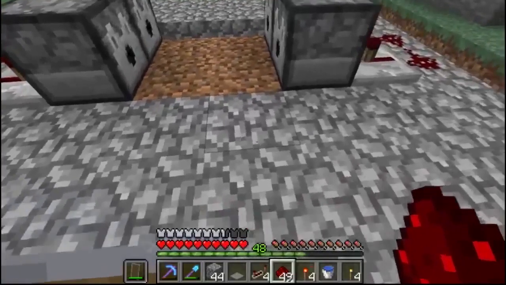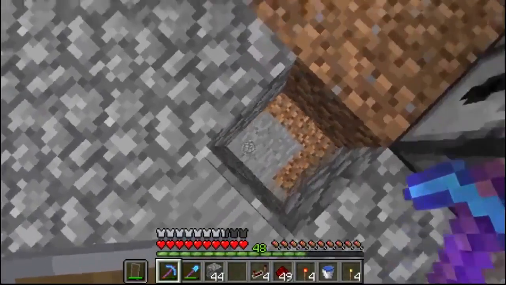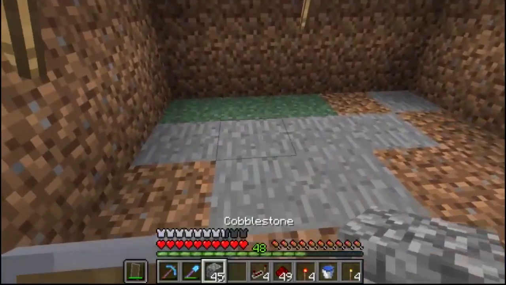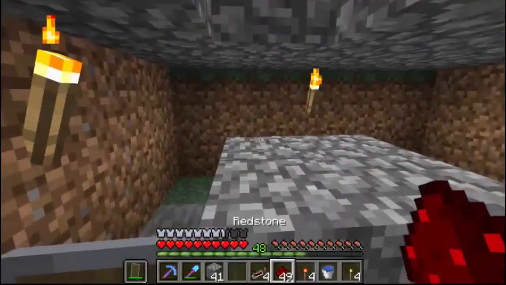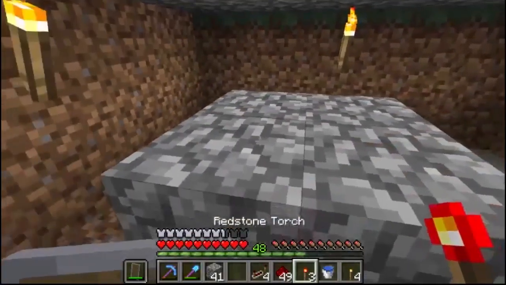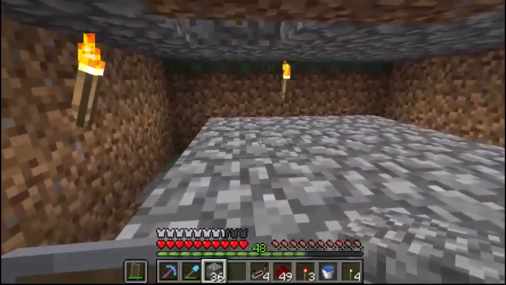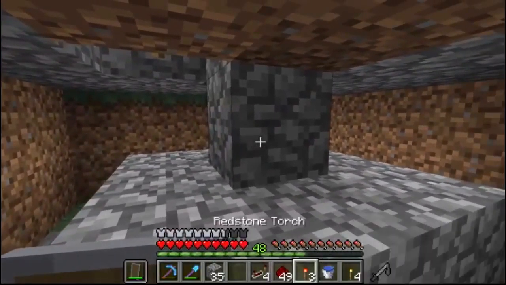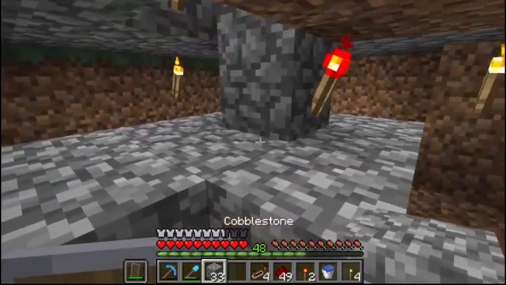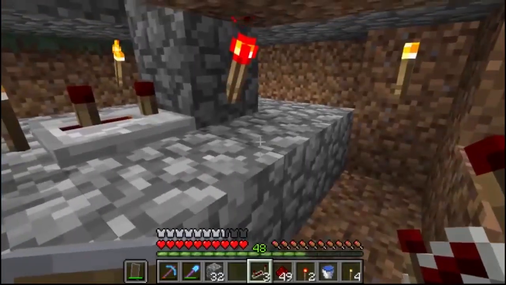Let's see, there's my stone plate. Let's put our pressure plate right here. And then I can knock this one out. Because, let's see, it's down in here. Okay, this is where. No, don't need that. I need a torch here. Let's just fill this part in just a little bit. We'll put a thingy here, put a torch. I actually need to fill in a little more. Hope I can reach that. Good, good, good. With that.